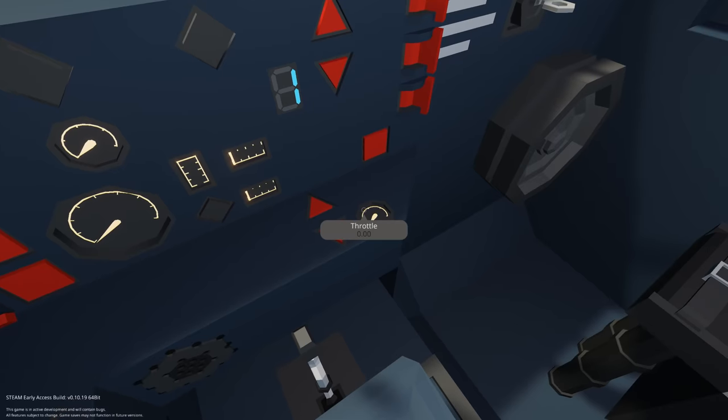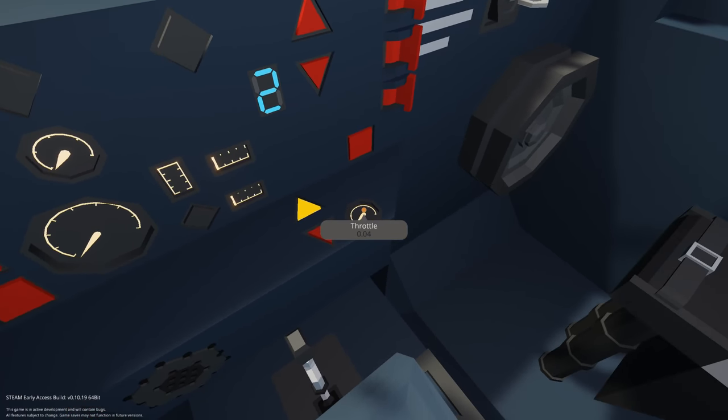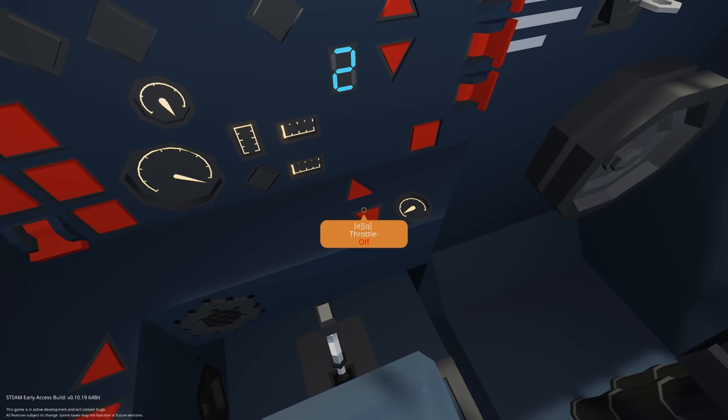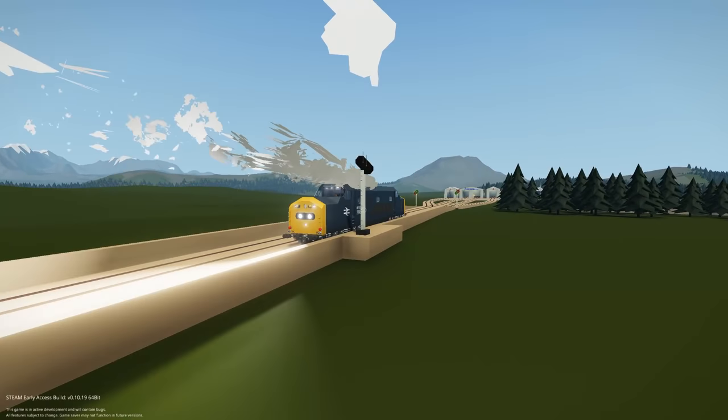We actually can't get any throttle, so maybe 2. Is that reverse? It is 2. Okay, so 2 is reverse. Ooh, we need to get this throttle on. Okay, so that works perfectly.